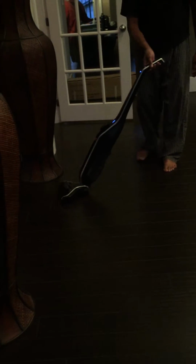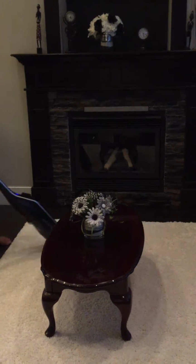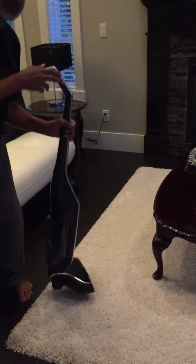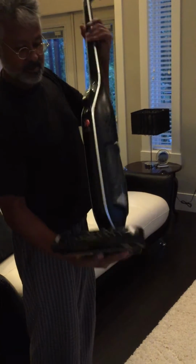And then it has the edge cleaning. And it goes right to the edge and cleans the edge right here. And then we're going to just go into the carpet. There we go. And then I'm going to turn on the carpet brush. There we go. And it also has a fuel gauge right there, which tells you how much battery you have left. And we turn it off.